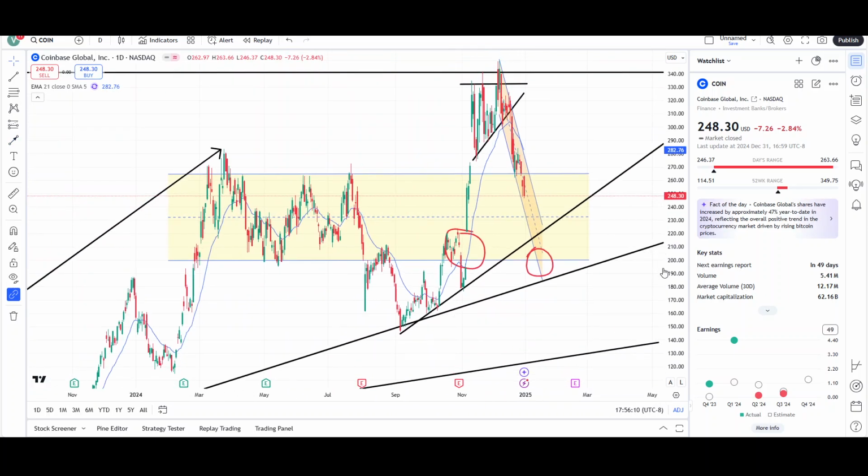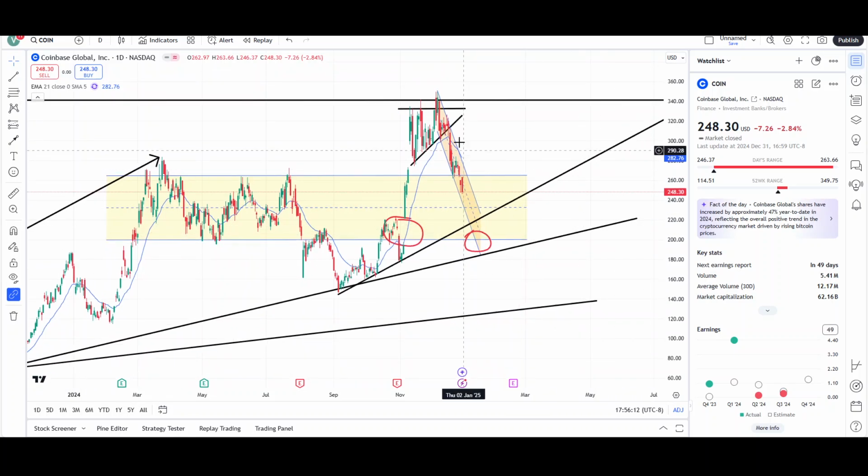That can possibly reverse this downward trend, because right now the bears are in control of the market in the short term. Long term it's still the bulls, but short term it is the bears, and you see that they are still trying to drop down the price. Price can reverse anytime. I could always be doing this wrong. I could be missing something in my analysis. So that's why you have to have risk management.